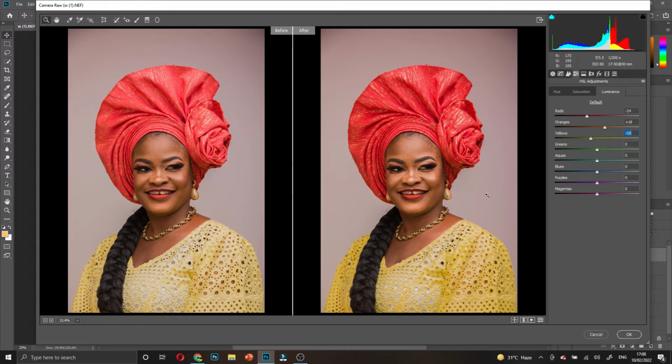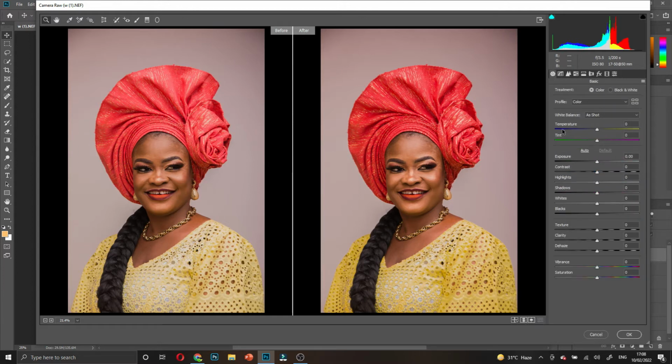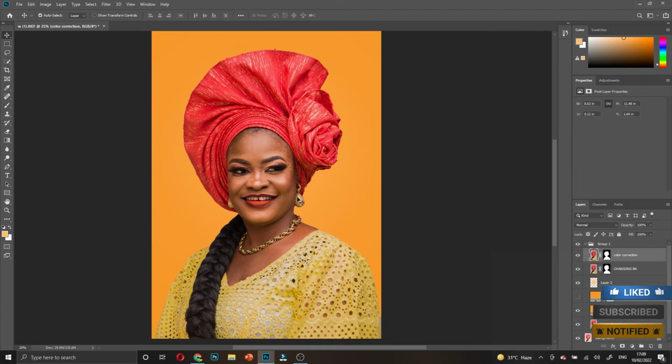Okay, I think let's come to the basics and add a small exposure, a small one. So yes, small exposure. Let's click OK and see how it looks. Let's look at the before and after. Before, after, before, after, before, after. You can look at the yellows over here so that you understand what we are really talking about. Before, after, before, after.